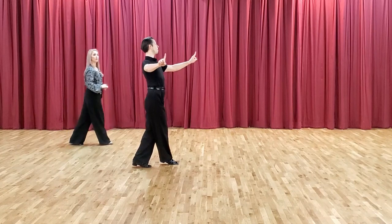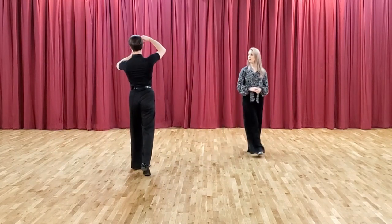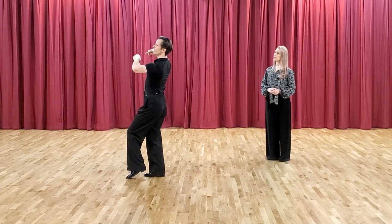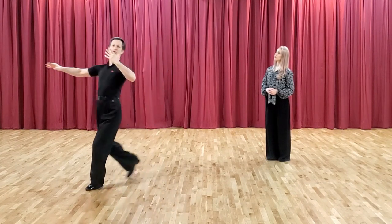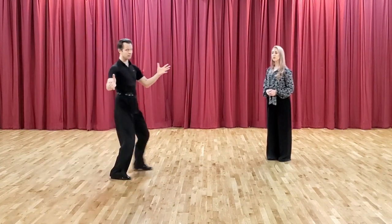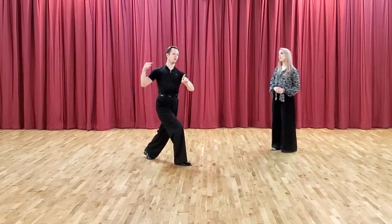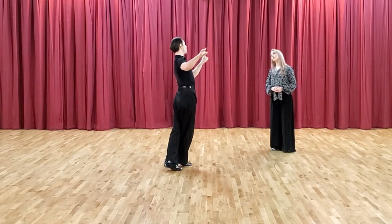Now here, I'm back and left, back and left, back and left. So my head is going backwards in this curve. And then even here, I'm not gonna go this way. I'm gonna go back and left into double reverse or whatever. So the big top, back to our big top, and I'll show it to you with the partner. Even though the weight's gonna go that way, I'm going back and left, it actually counterbalances the lady.